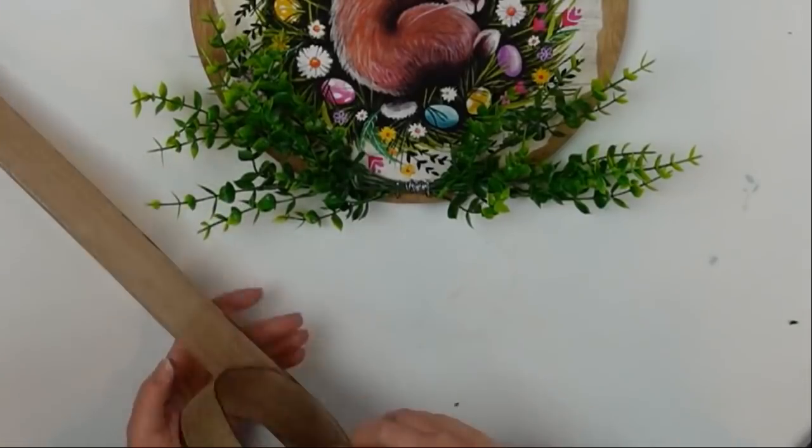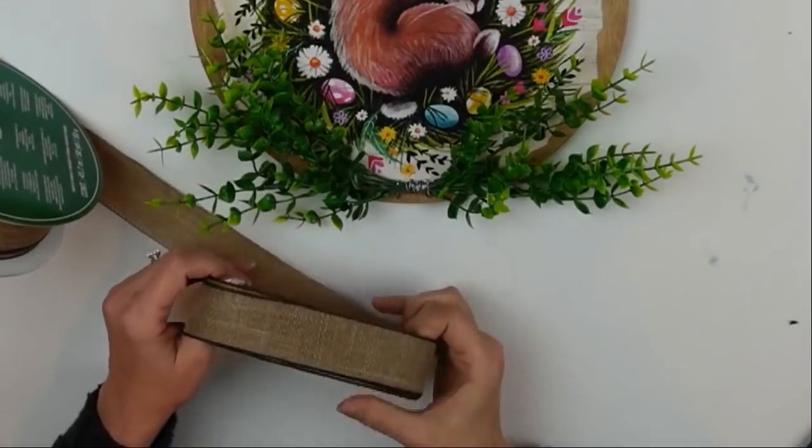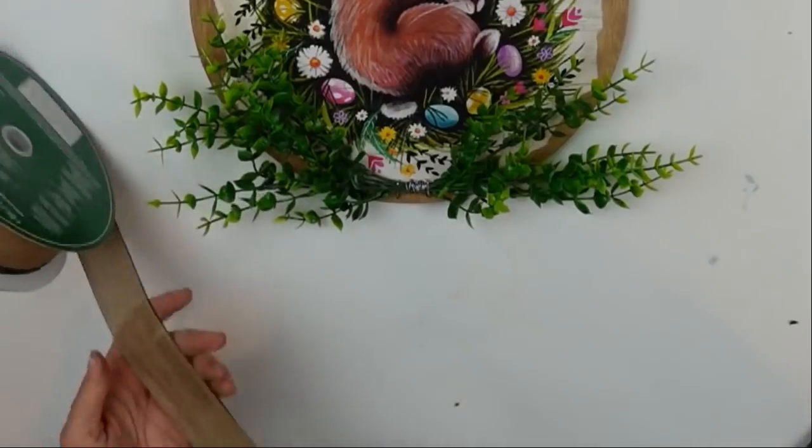And now I've got my burlap ribbon. I'm going to be creating a bow. I am just rolling it up on itself for this particular bow.